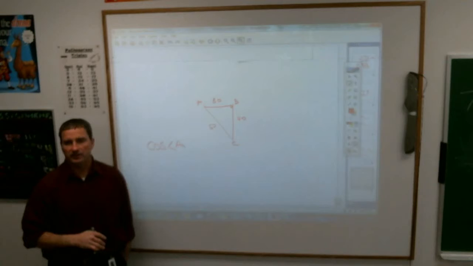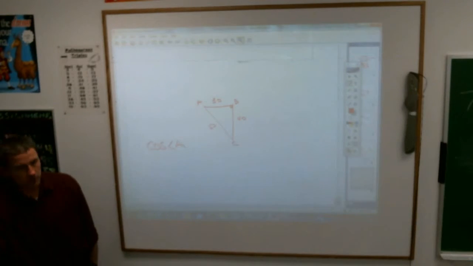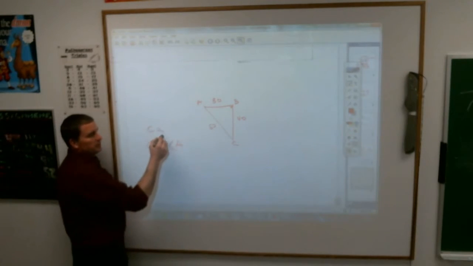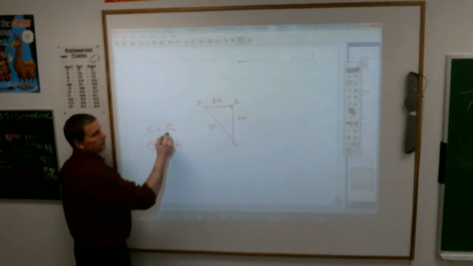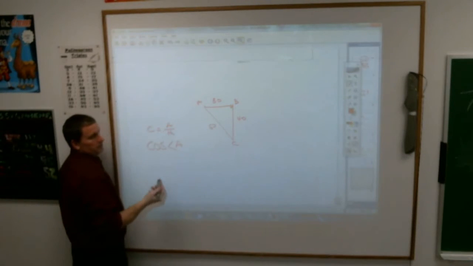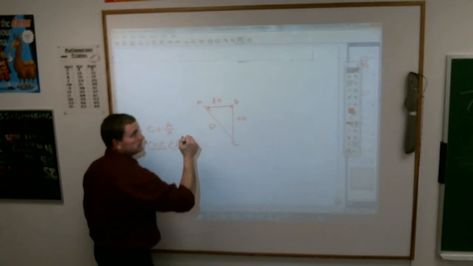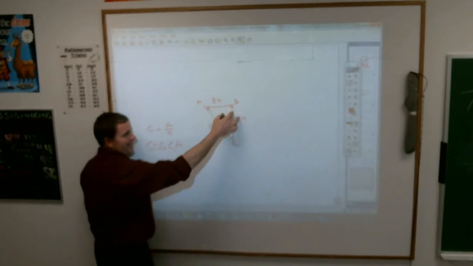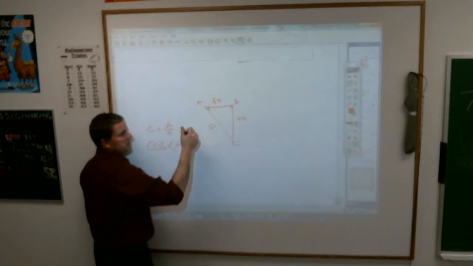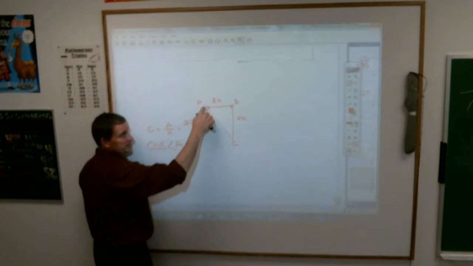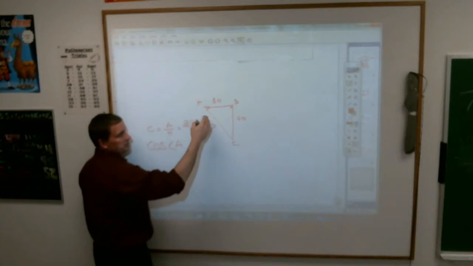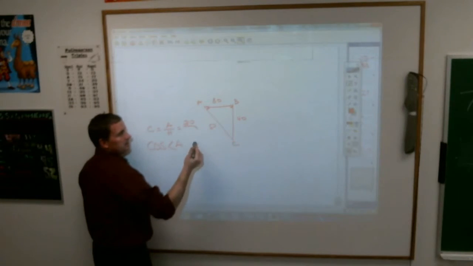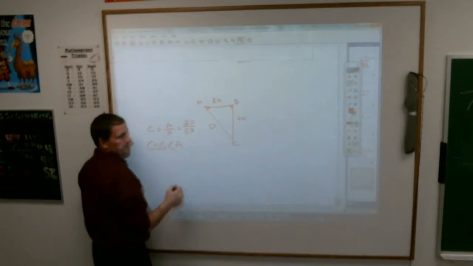So right away you say, okay, cosine, so CAH, cosine equals the adjacent side over the hypotenuse. So you find angle A, which is right here. The adjacent side is the one that's not opposite and not the hypotenuse. So the adjacent side is 30. Are you with me? There's angle A. The one that's next to it that forms the angle that's not the hypotenuse is that. The hypotenuse is always the longest side. So the hypotenuse is 50.